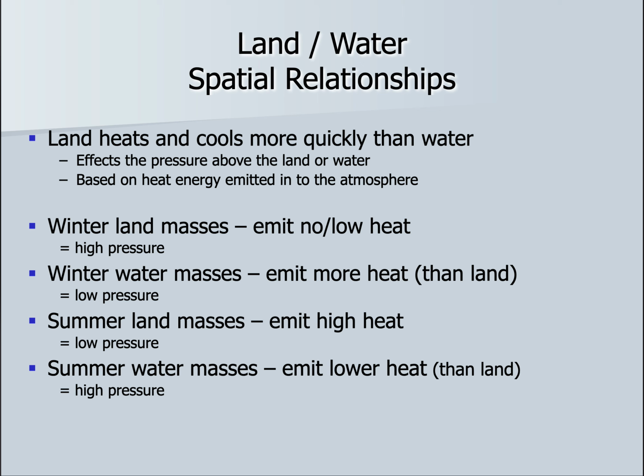Because it's much warmer and it's lifting, the air is going to be buoyant and there's a low pressure cell. Summer, on the other hand, is going to have the reverse effect. On land, that energy is released right away, and because it's released right away, it's going to be a low pressure cell. The energy is really active.